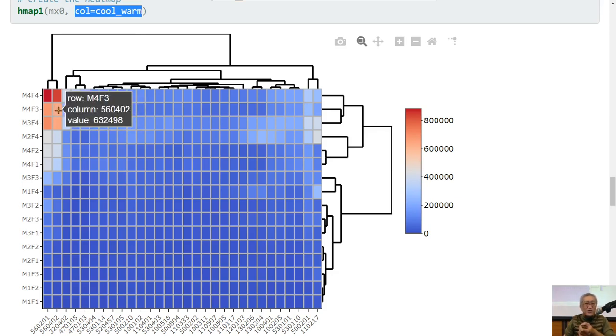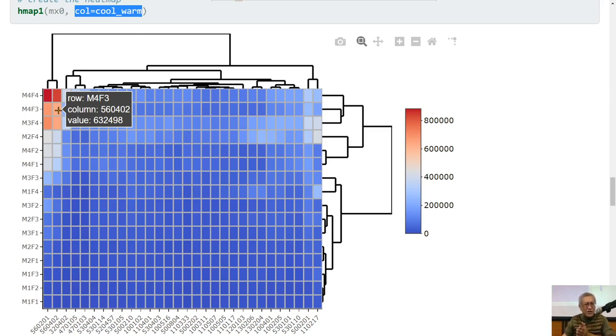The column is the category ID. So this M4 F3 group buys the 560402 category for about $632,000. So this is a heat map: it simply maps the values into color.